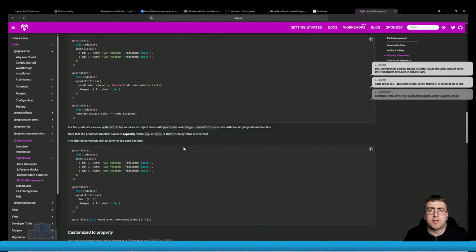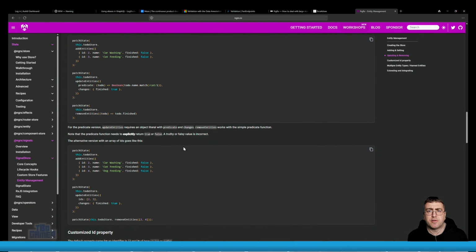I have not as well. I've been using server, so not much need to create an API of late. But I dropped using GraphQL because it seemed like an additional layer on top of Entity Framework and a lot of repeated code. That I can definitely see. I can appreciate that.